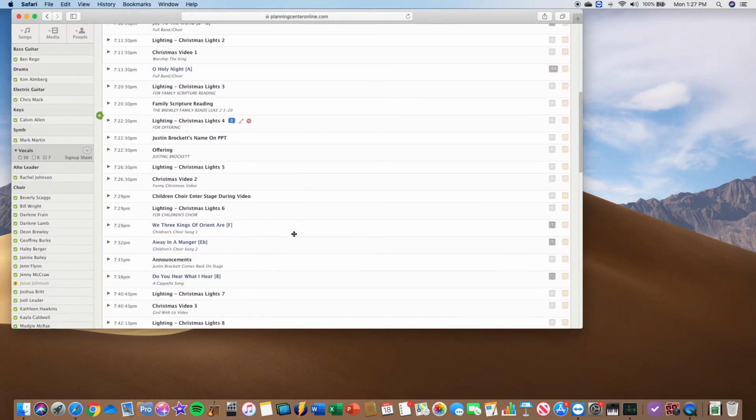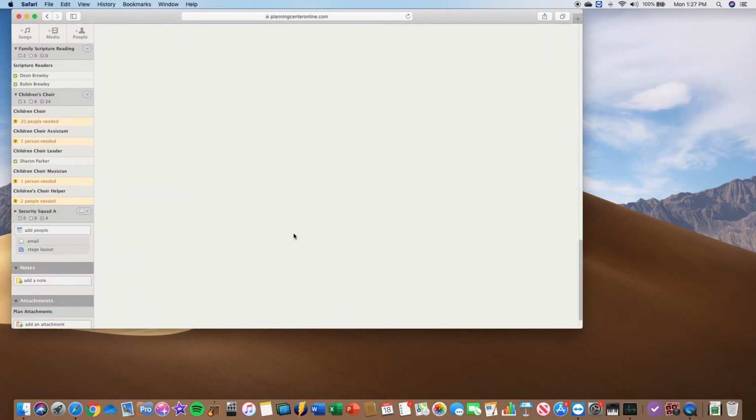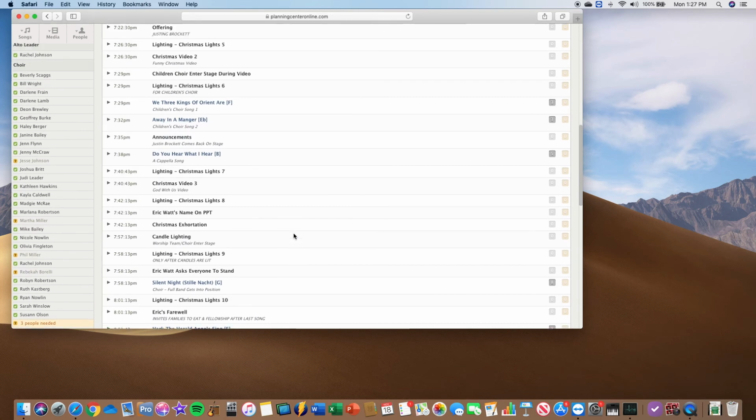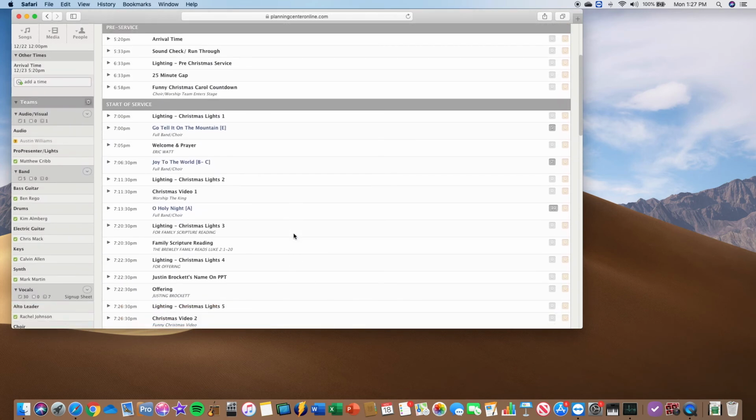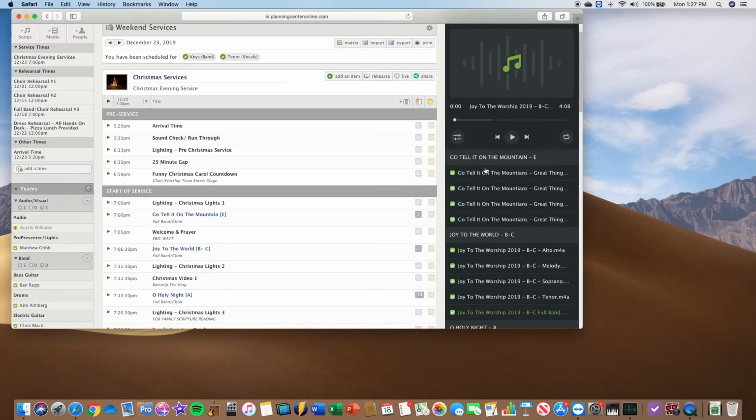You also see people that are also serving that day. It'll look a little bit different for you because you're not an admin like myself. So you go to those songs and you can click the file to listen to the specific song file you want to listen to. And you just click it and you'll see all the other songs there as well in order of the run sheet. And you can listen and play to your vocal part.